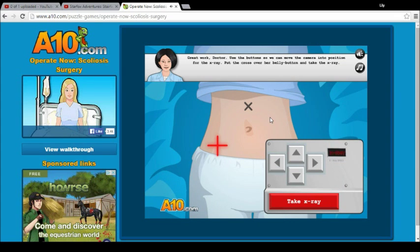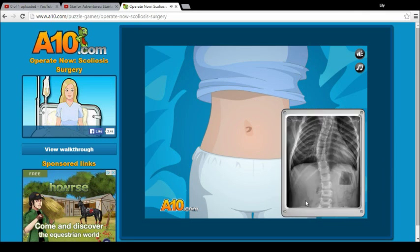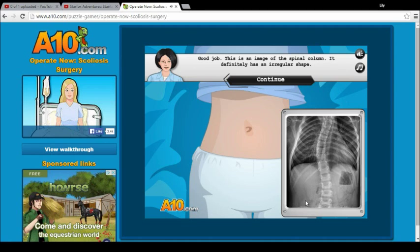Use the button so we can move the camera into position for the x-ray. Put the cross over her belly button and take the x-ray. Okay. My mouse cut out there for a second. Okay, so we can move right here. Or we can, no, we can't use the arrow keys. Good job. This is an image of the spinal column. It definitely has an irregular shape. Oh my gosh. Some people have that?